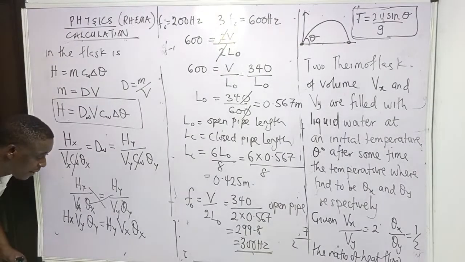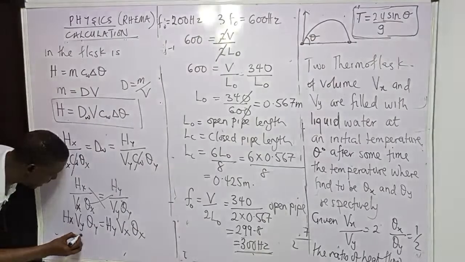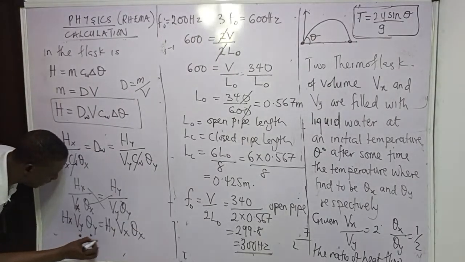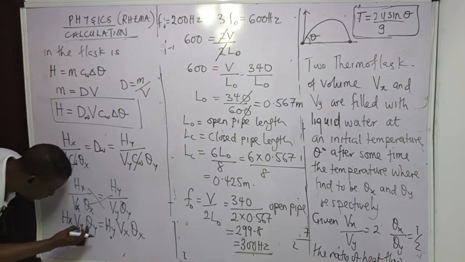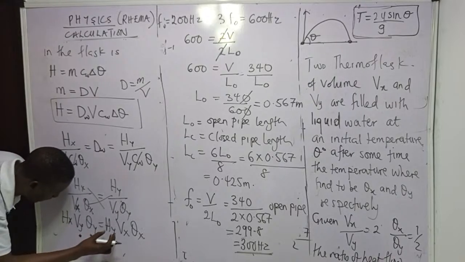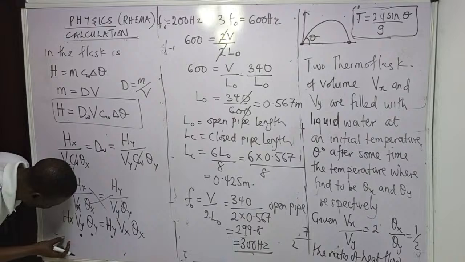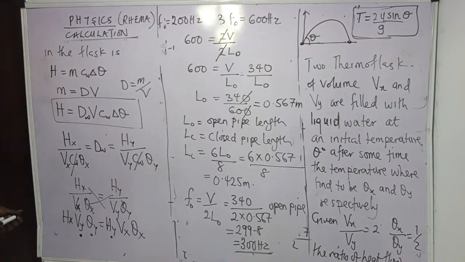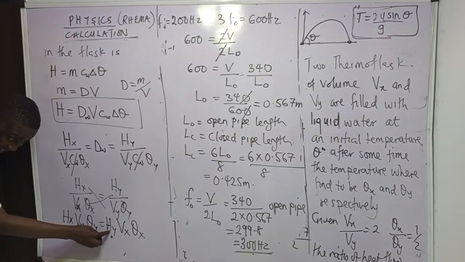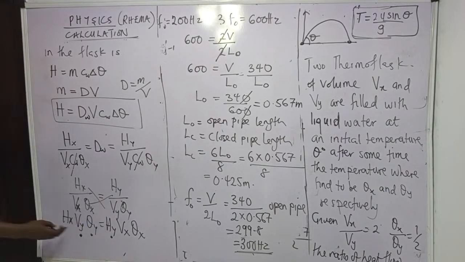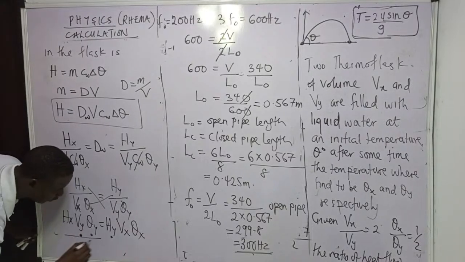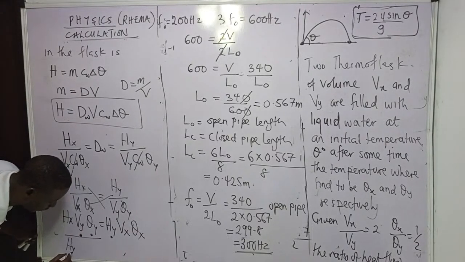We divide both sides by what? I want this one to live here, this one to live here, and this one to live here. I want these two to go under this one. And I want this Hy to come under here. So what do I do now to do that? I will divide by 3 of them. I don't want this one here. I don't want this one also here. I don't want this one here. So what do we do? Divide all 2 by 3 of them. Let them leave their various position.